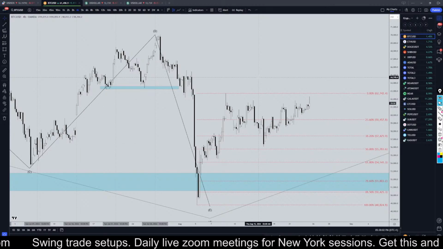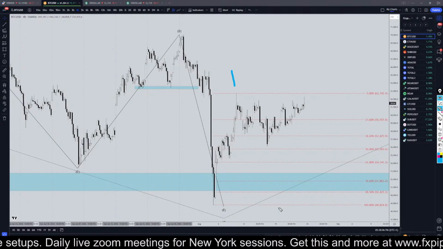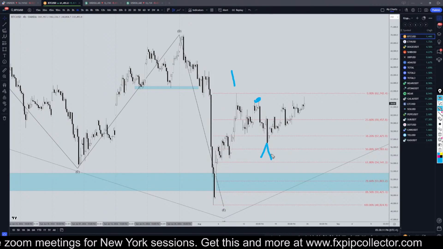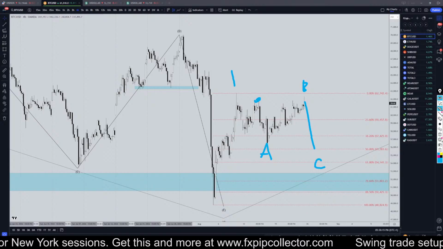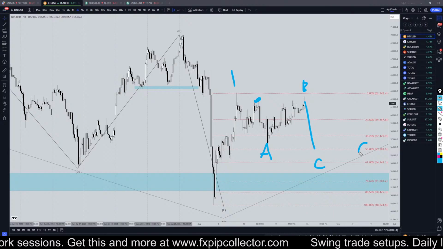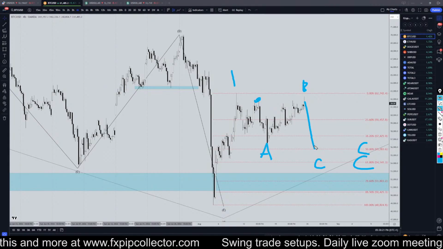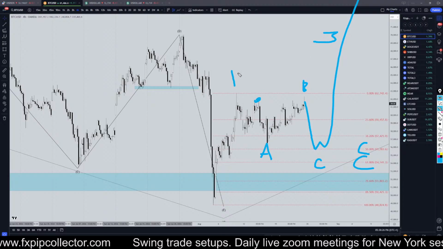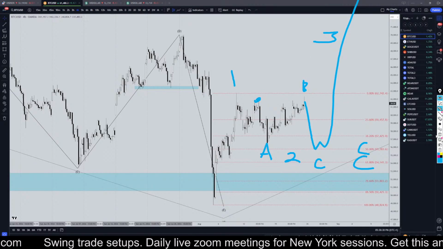So going down to the 4-hour time frame. On the 4-hour time frame, I think this is a wave 1. And actually, it kind of seems like the wave 1 might end there. I think this is a wave A. I think this move up is a wave B, and I think it's actually going to go down again for a wave C. I think we're going to go down to like 55.7 or maybe 54.1 before we actually end up continuing back up for the wave 3. I think this is a 1, I think this is likely an ABC of 2, and I think it's likely to go up for a wave 3.